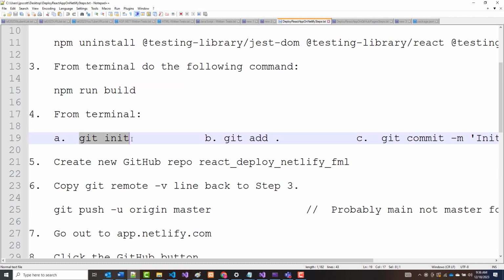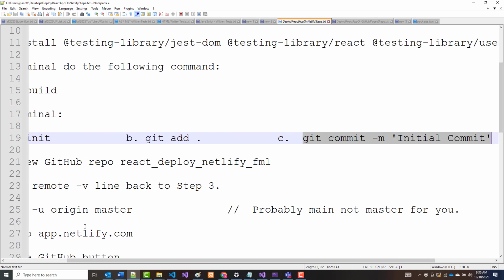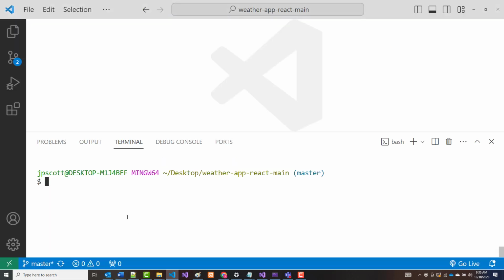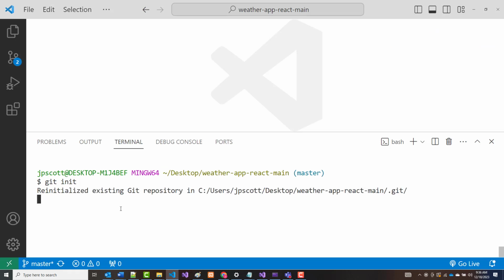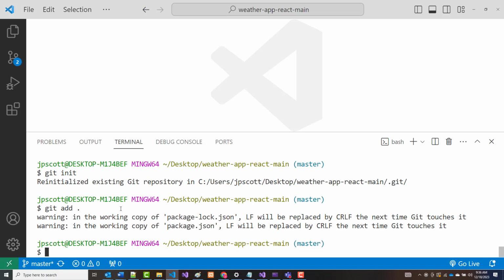We've already done a git init, a git add dot, and the git commit. We've done all those already, but since we recopied everything over, let's just reproduce those. In other words, let's do a git init, a git add dot, and a git commit, and now we're going to say -m "attempt to deploy to Netlify".